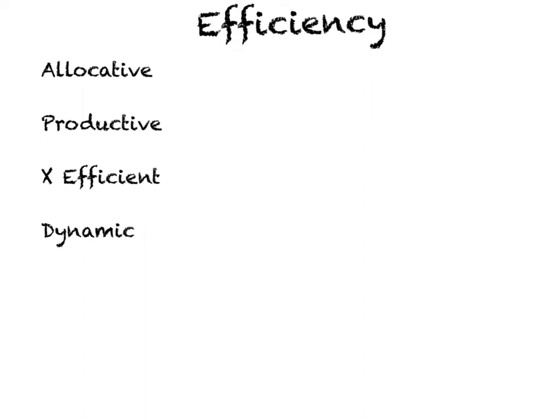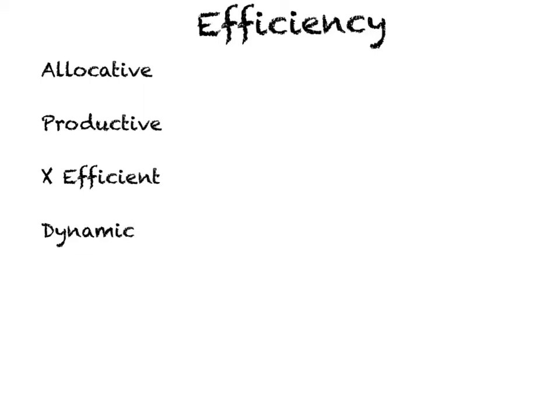Right, this is one of the most important concepts, which is why I'm making a video for it. You need to know which is more efficient, perfect competition or monopoly, because that basically decides which one's better. So if a question ever asks you in the exam, which would you rather have, perfect competition or monopoly, you first of all say, well, it depends on which one's more efficient. And you have to know these four sorts of efficiency.